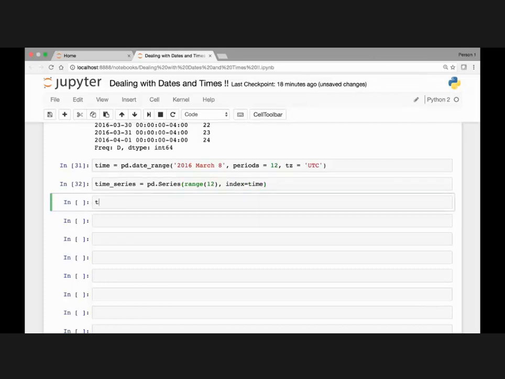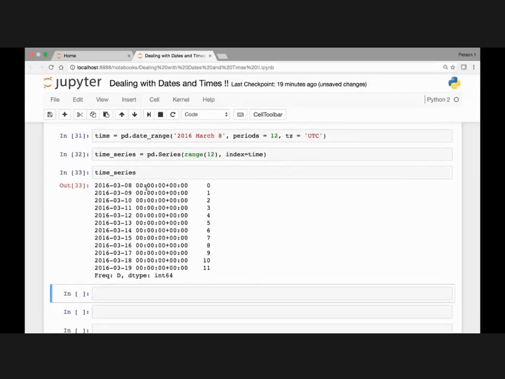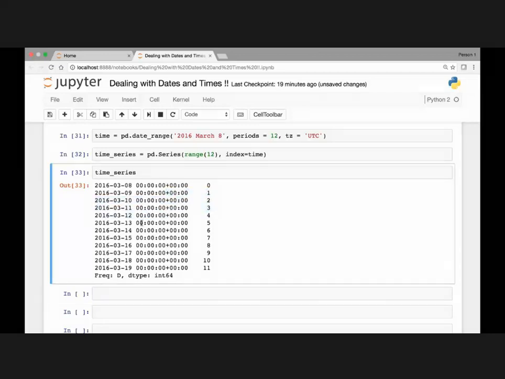And for our index we'll use time. Now if I call my time series object, we'll see that we don't have to worry about daylight saving, right? If you see the time zone here for UTC, it's +0, +0, +0.